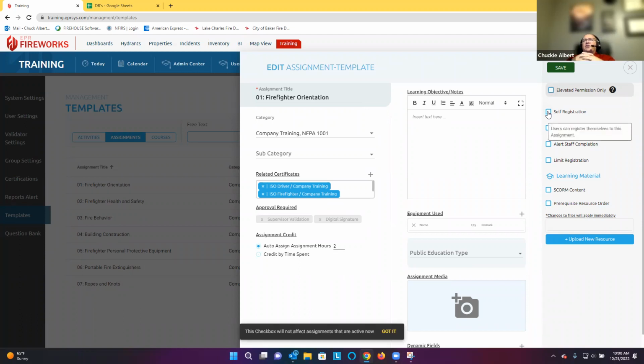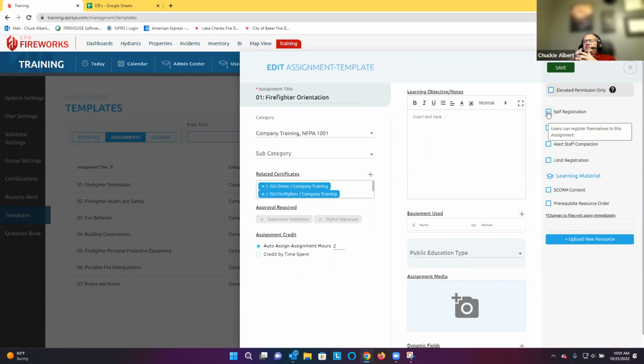Self-registration for learners. Learners cannot create a training session on their own without having the self-registration box checked for the template.